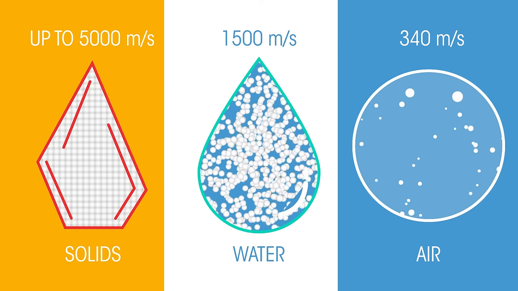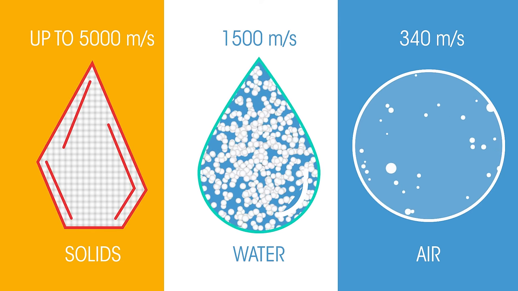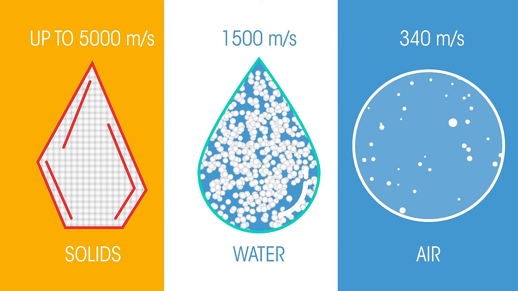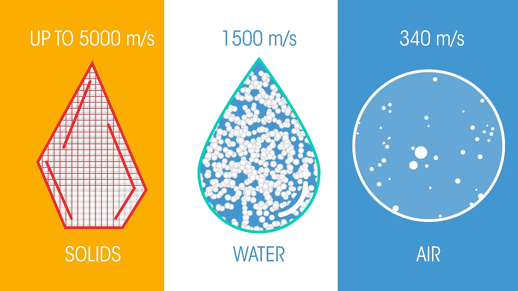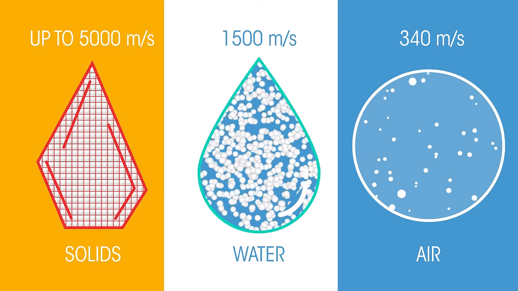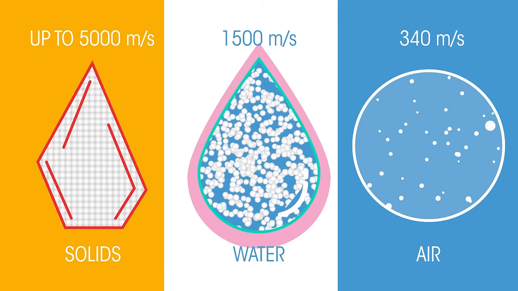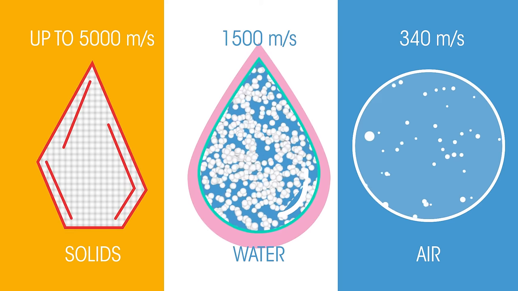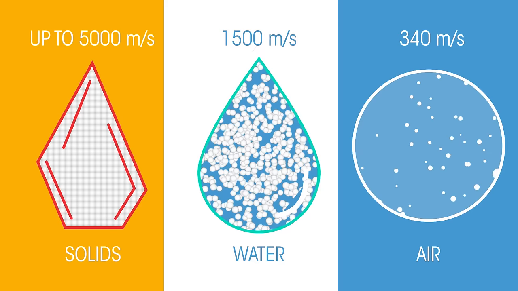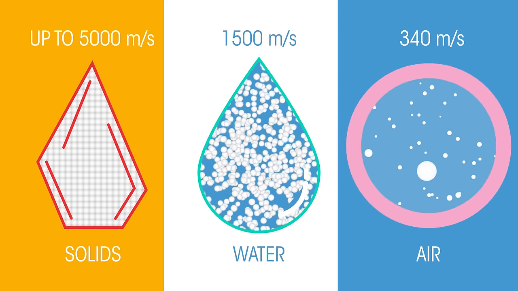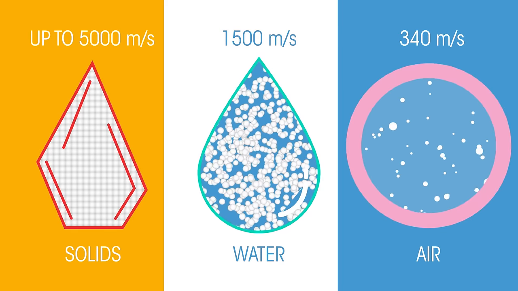These differences are due to how particles are arranged in solids, liquids and gases. In solids particles are fixed in rows touching each other. In liquids particles remain touching each other but some gaps are present. And in gases particles are far apart, occasionally colliding with each other.